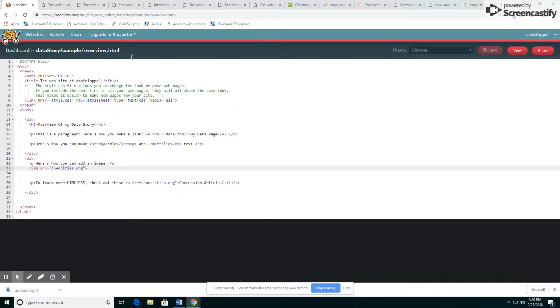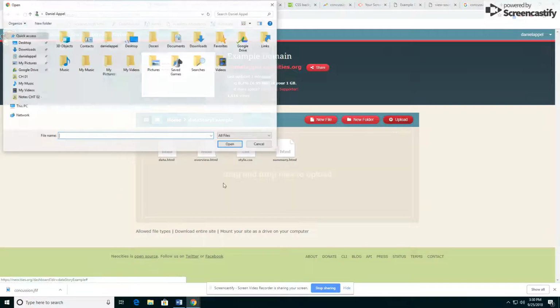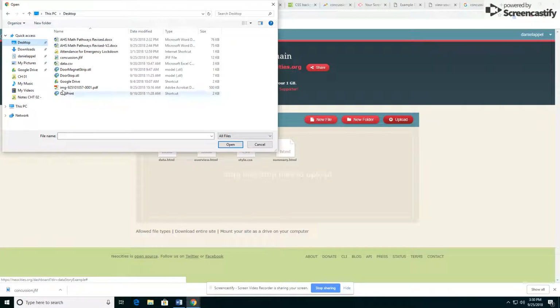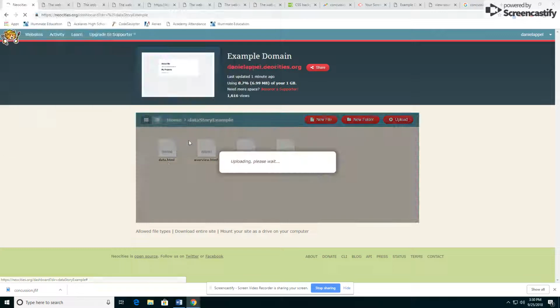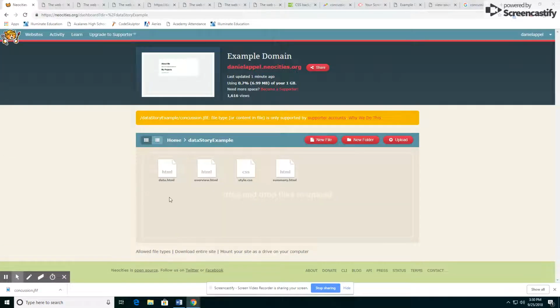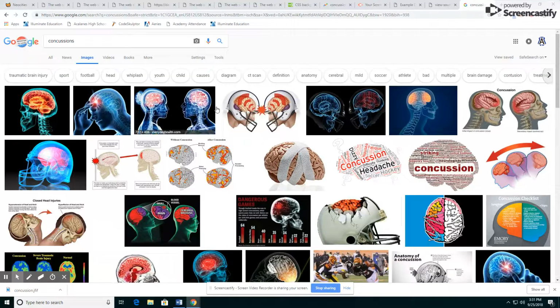And when I open it up in the NeoCities, I now need to upload that. Go to my desktop. That file type may not work. Yep. So let's go back and see, it had an error. Let's go back and see if I can find one that will actually work.